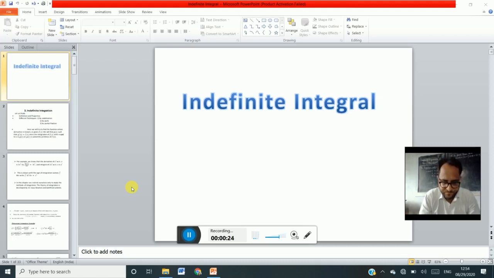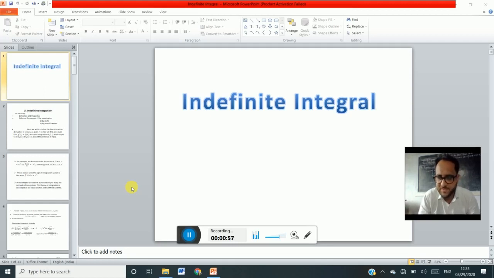So actually integration is nothing but the antiderivative, that is, the opposite of derivative, also known as antiderivative, right? And it is of two types: indefinite integral and definite integral. There are two types of integrations, indefinite integral and definite integral. Both integrals are bifurcated in two different chapters. So here we see the indefinite integral.